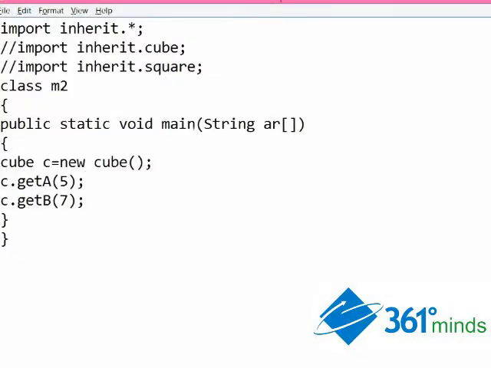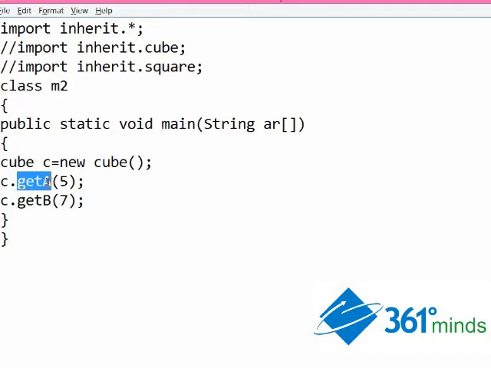Now in this program, which is outside the folder, you can see that I have not created an object for the class square. I've given Cube c = new Cube. Since c has acquired the properties of the class square, I'm just using this object c, which is the object for the class cube, and I'm calling the method getA from the class square.